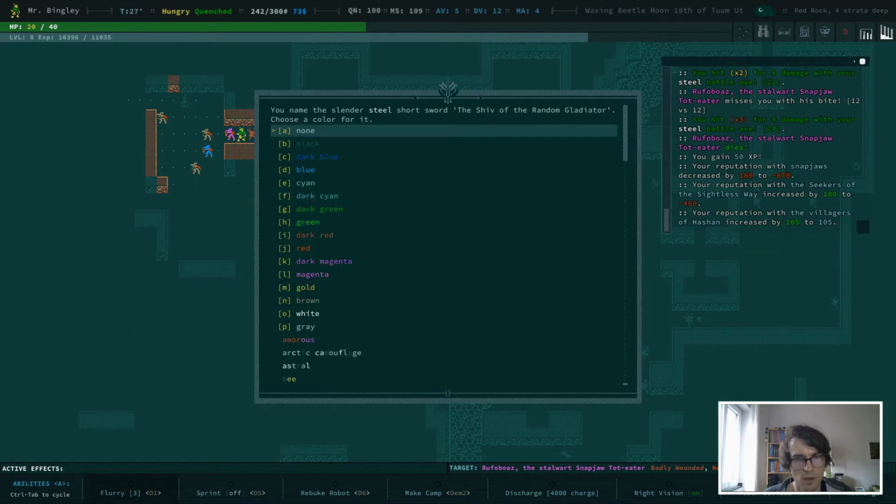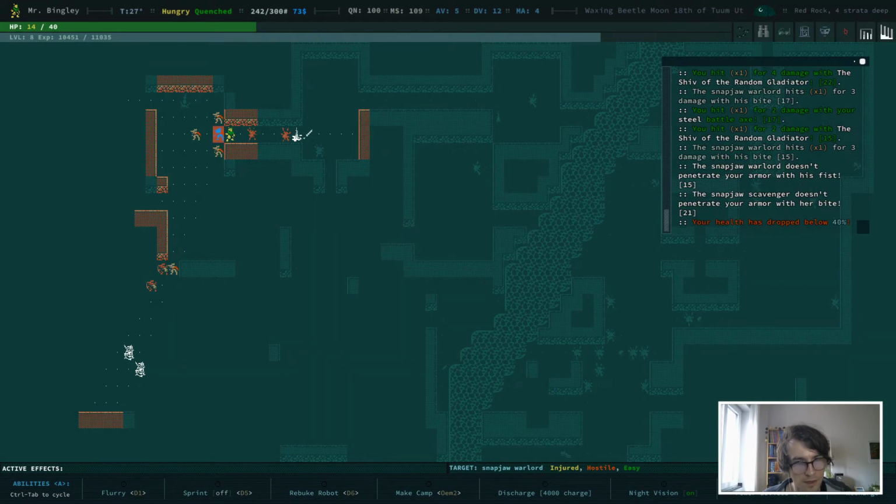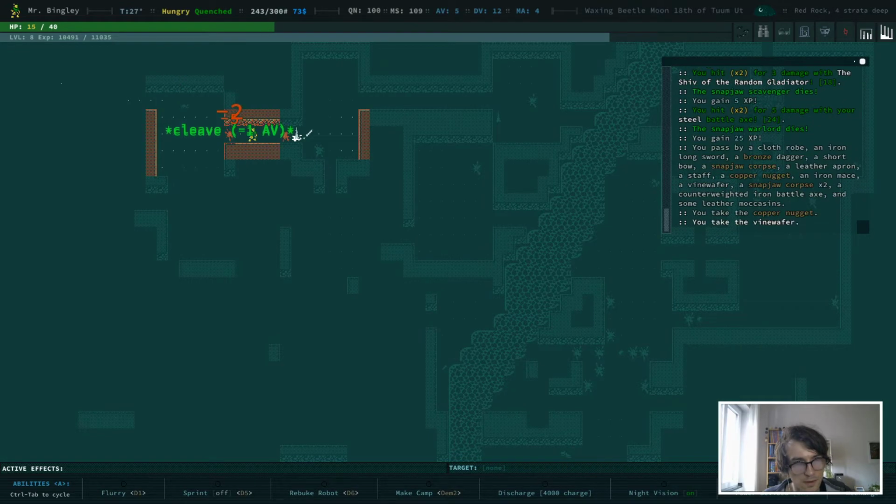Name it based on its qualities. I always do that. The Shiv of the Random Gladiator. That's a good name. I'm gonna give it the steel color so that, oh dear. Alright.